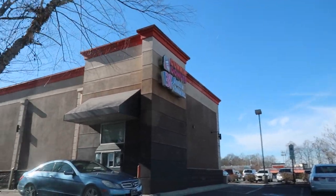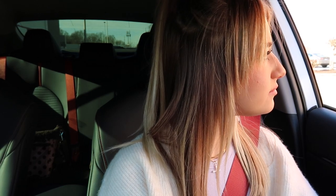We have made it to Dunkin', which is actually a Dunkin' and Baskin-Robbins drive-through together. I ordered a small cookie butter cold brew but they don't have the cookie butter cold foam today. The drink is a cold brew sweetened with brown sugar cookie flavor, topped with cookie butter cold foam, and finished with cookie butter crumbles. We'll still get the crumbles and brown sugar cookie flavoring, just not the cold foam — hopefully it'll be close enough.